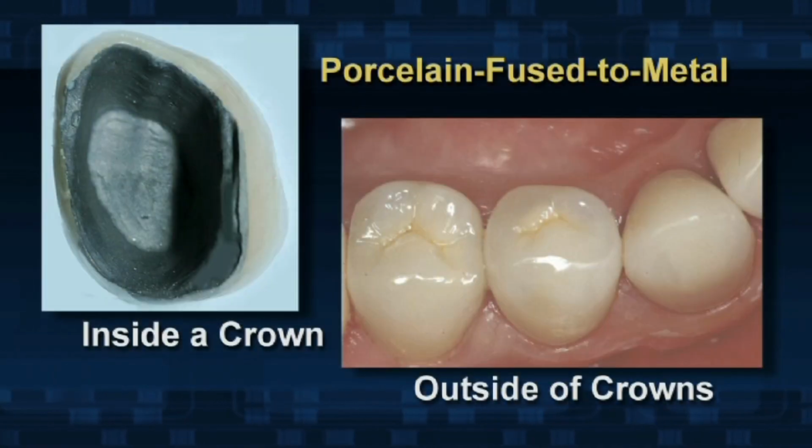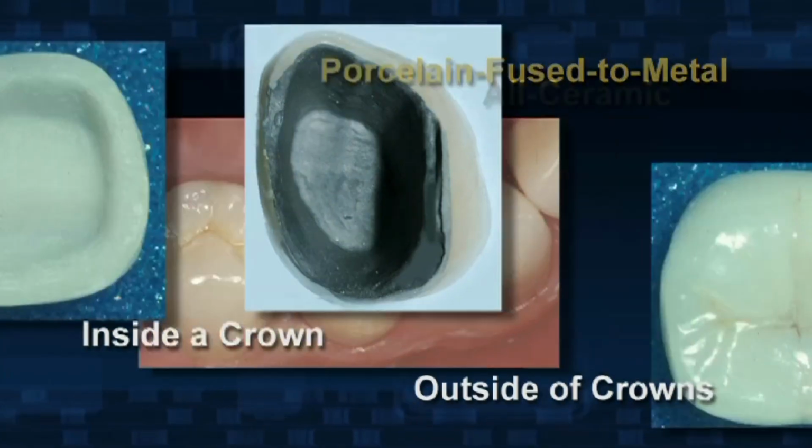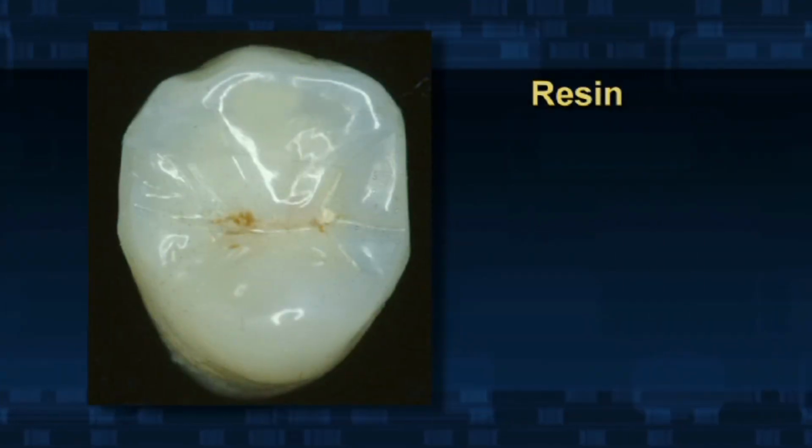There are currently 4 types of crowns available to you: porcelain fused to metal, all ceramic, gold alloy, and resin. Are there alternatives? Do you have to have a crown? Ask your dentist. Sometimes large fillings can be used instead of crowns. The advantages of crowns, however, are that they're very strong, and for some types of crowns, the aesthetic qualities are similar to natural tooth. What are the disadvantages of crowns?